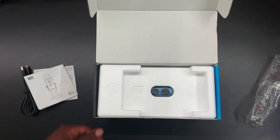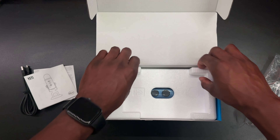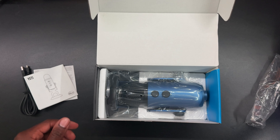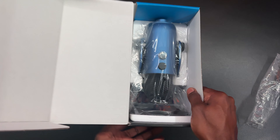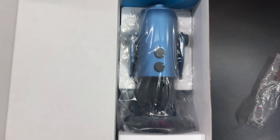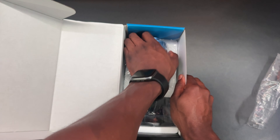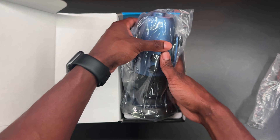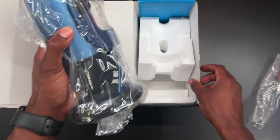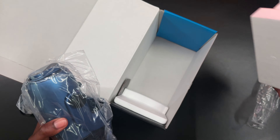We got a quick start guide showing you how to position your voice. Now we're pulling off the styrofoam piece that is protecting the actual microphone — and there is that midnight blue. It was tightly packaged, really good. Even the microphone is wrapped in plastic as it sits in the styrofoam. I actually had some trouble trying to get it out; it was very well packed in there. I'm sure it didn't move or bounce at all while it was being stored.